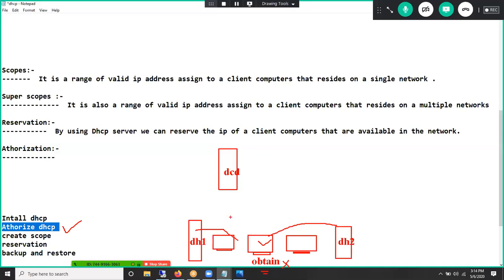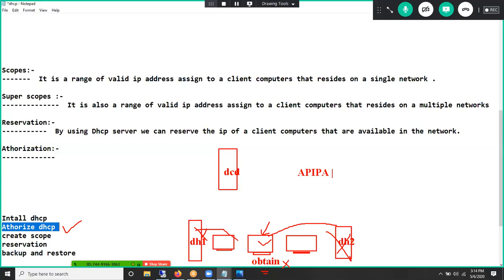Now the last question here: if both the DHCP servers are unauthorized, or maybe in a network I don't have DHCP, and I simply go and select obtain IP address, what will happen? If there is no DHCP and you select obtain IP address, this computer will generate one IP address from itself. That IP address we call APIPA, Automatic Private IP Addressing.